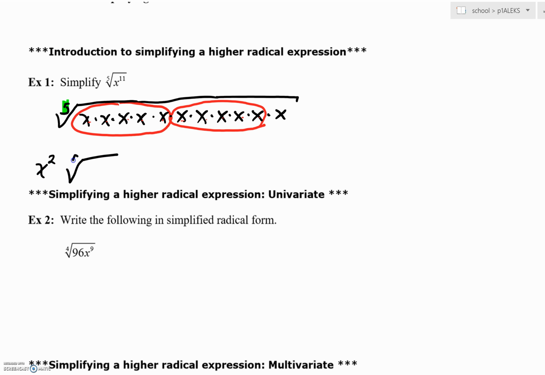Now please watch out. It's a fifth root here, not a square root. One of the number one mistakes that kids make is that they'll just write a square root here. And if you do that, you're going to get it wrong. Alex is going to say, hey, that's not correct. You're going to have to be careful to make sure you're writing the fifth root. There is a little button, and it kind of looks like this, where it's got a little box in that radical. So you're going to have to select that and make sure that you're typing out a fifth root. If you start with the fifth root, you end with the fifth root.